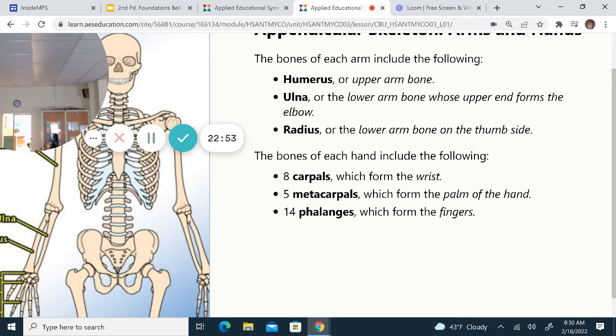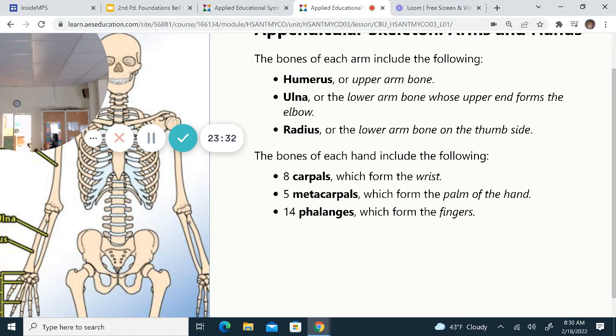All right, so you got bones in your hand. You have your carpals, which are your wrist bones. You have your metacarpals, which are in the middle, and then you have your phalanges, which are your fingers. So you have carpals, metacarpals, and then phalanges. I think that's something y'all had to label. So this is your humerus here. There are different types of phalanges: the proximal, the intermediate, and the distal. Oh, yeah. So carpals are your wrist bones.